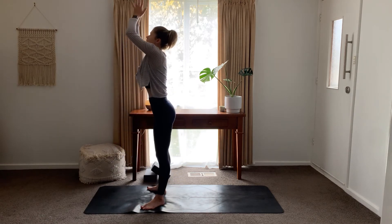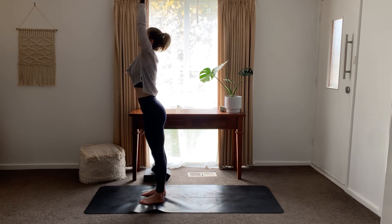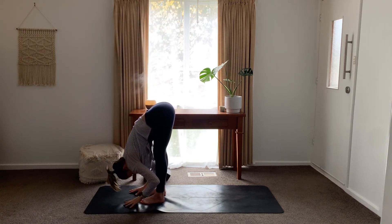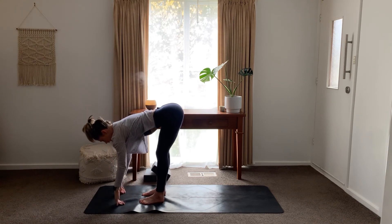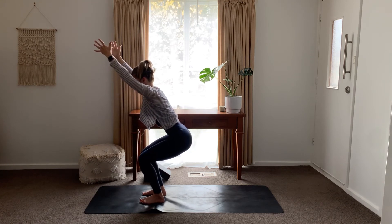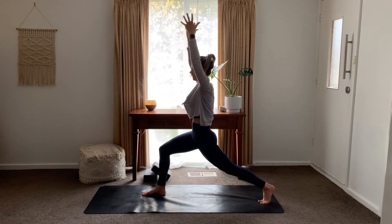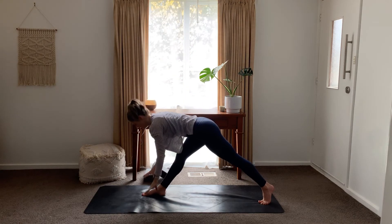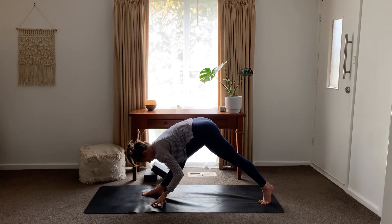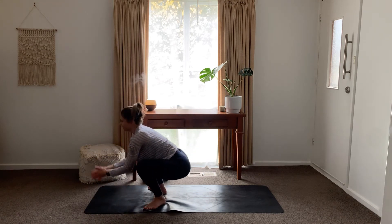Inhale, rising up. Exhale, find your stance. Inhale, arms up. Exhale, fold it down. Inhale, come to your half fold. Exhale, sweep into chair pose — really checking that. Powering down, your weight is more in the heels and that core is on. Then stepping that left foot back, powering down through your feet for stability and strength. Straighten that front leg, exhale, folding down. Remember you can have that bend in that front leg. Draw the back leg in, exhale, fold. Toes out — yogi squat.